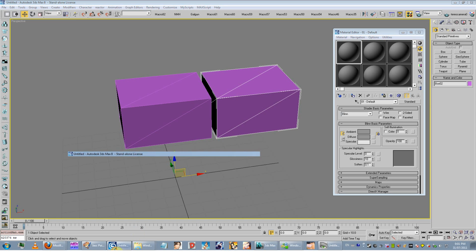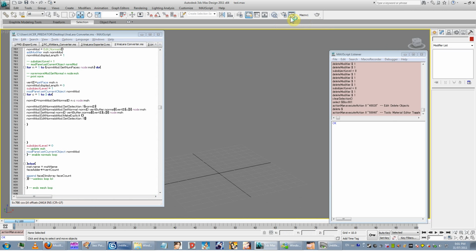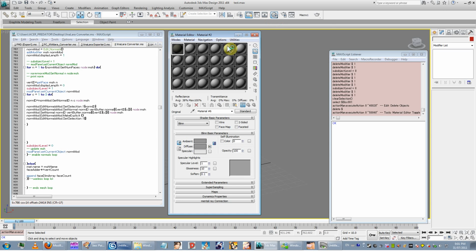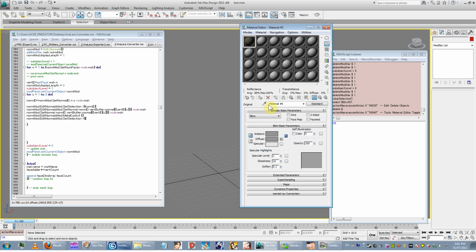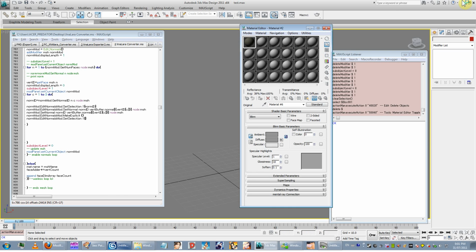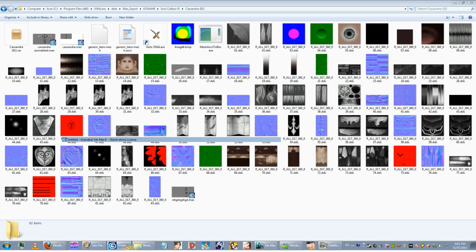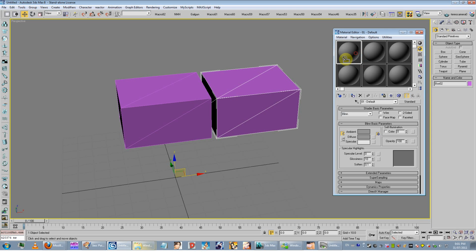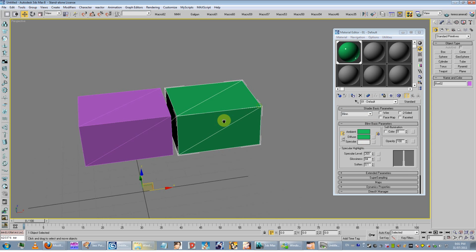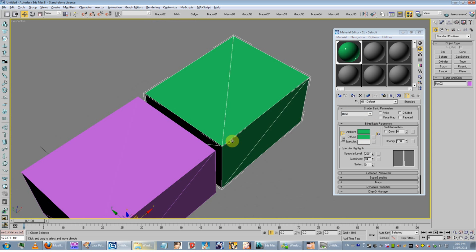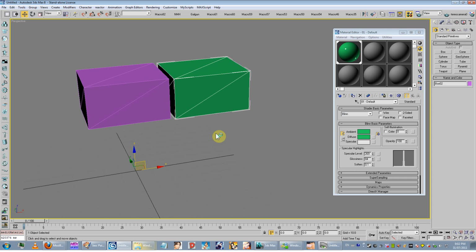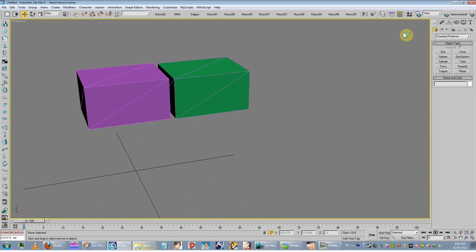To turn it back to the old style, you just hold and you can change it back. It looks like a little Game Boy. So that's the old editor. You would do your editing this way. It's pretty much the same thing. What I was going to say was, if you want to apply a material, you would just drag and drop one of these little balls, and now you have a material. See that I can change the color and whatnot. So that's how you would apply a material, edit a material, or add more texture to your material. So that's the material editor.